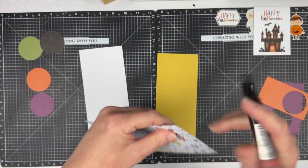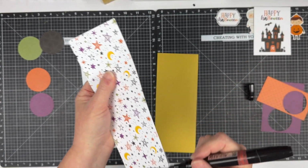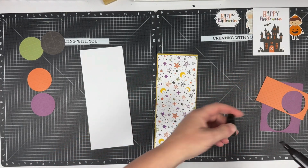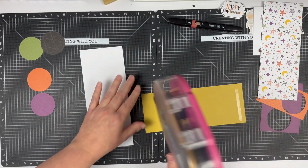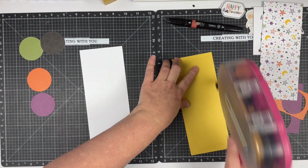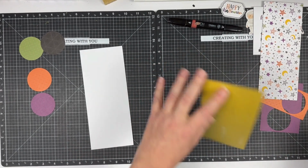And it kind of will almost make your colors pop. I will say, once you start doing this to layouts and projects, it does add some time, especially in my scrapbooking. There are times where I'm just sitting there and I'm using the marker on my pieces, and I think to myself, I could probably finish a whole other layout. But sometimes when you want that look, you know, it's just got to be worth it.